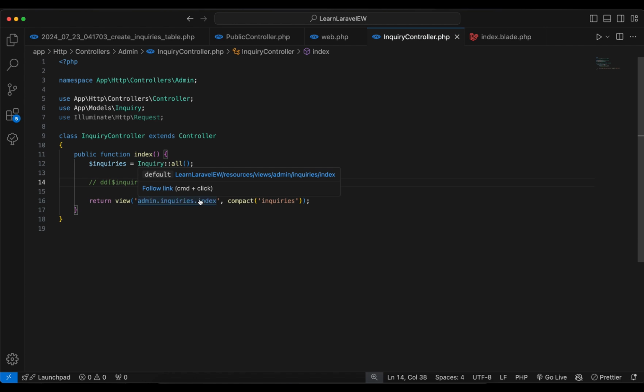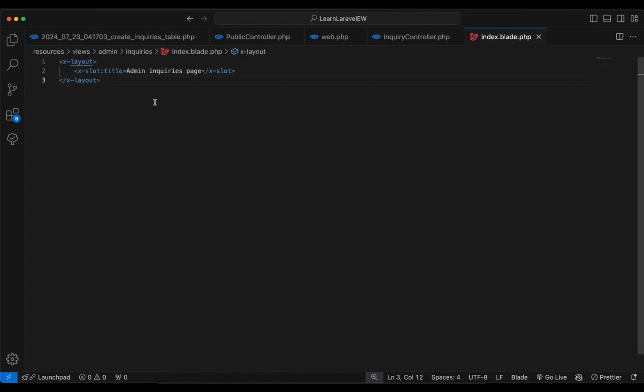Then if we go now to the view, we want to loop through that data and display it on a table. Nice thing is Laravel's collection implements the iterable interface from PHP. So it makes it possible that you can iterate through the collection.